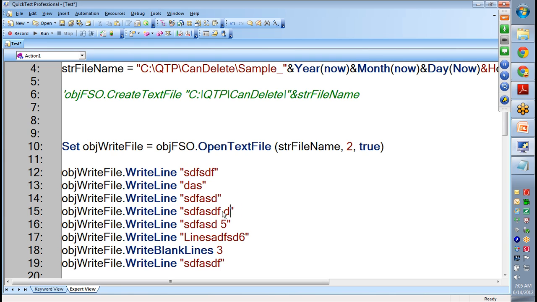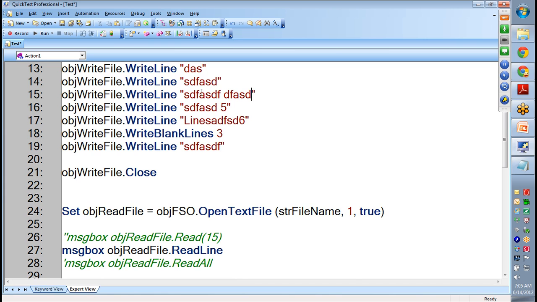Line number you don't have to give; whatever you feel comfortable, you can give.